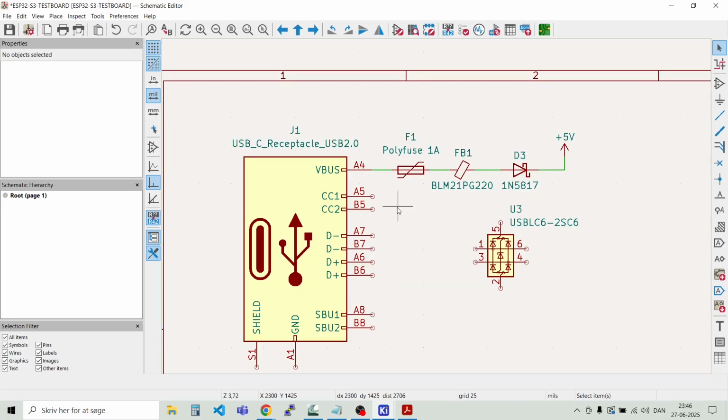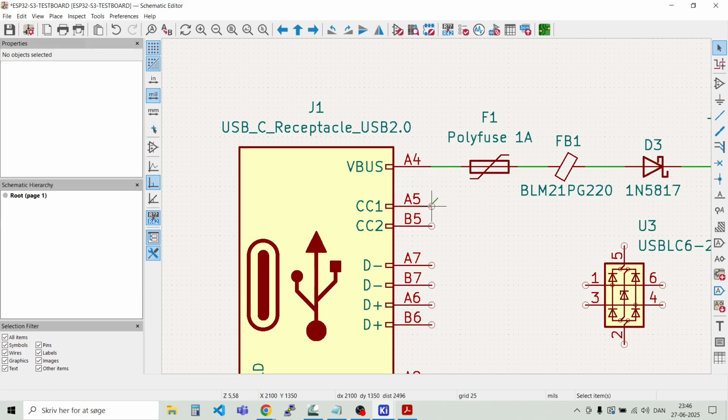Like that. And then we have the signals here. So CC1 and CC2, that's for the current limiting factor on the USB-C interface. So these should just be connected to 5.1 kilo ohm resistors. So we will just make a few wires here. And the same goes for the D plus and D minus signals here. And we should tie these ones together. And then delete that small one now.